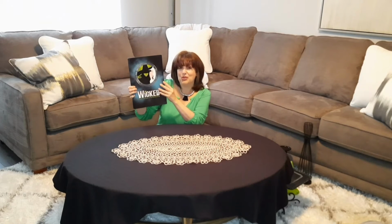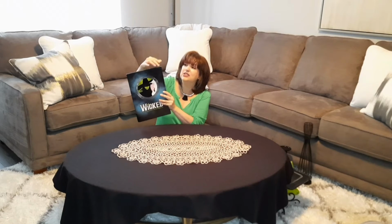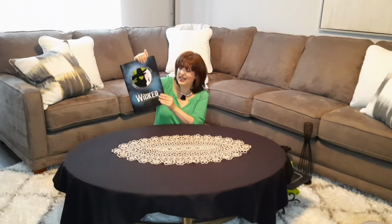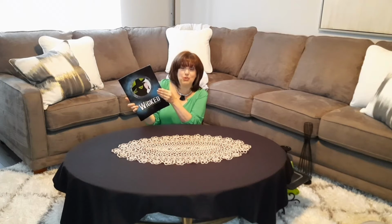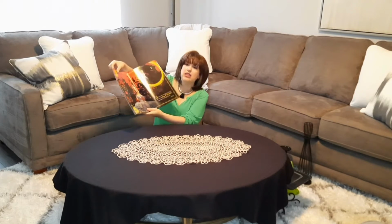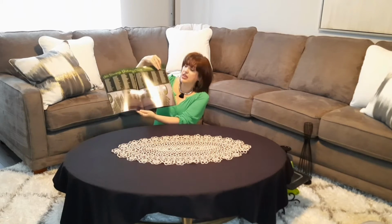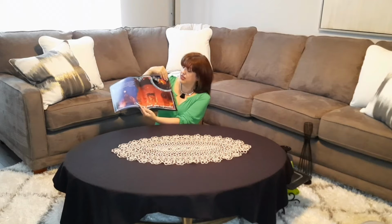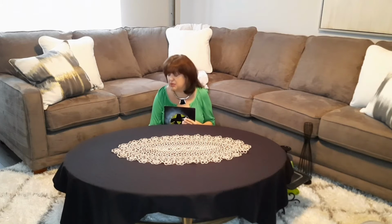I picked up a program book when I went to the show, and I keep it so well kept. I store it in plastic. It has gotten a bit ragged at the edges here, but this is just such a beautiful program book. I have many program books from a lot of musicals I've gone to see. This one is by far the most beautiful. I hope you can see that without too much of a glare, but the pictures and illustrations and everything are just incredible. I love this book. So it is the basis of this vignette here.